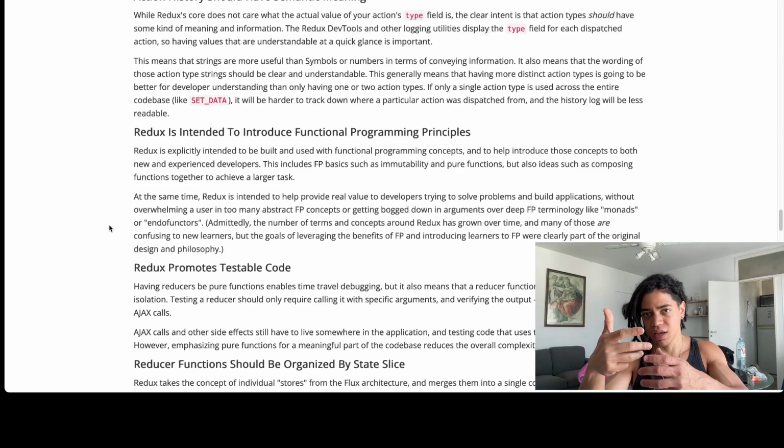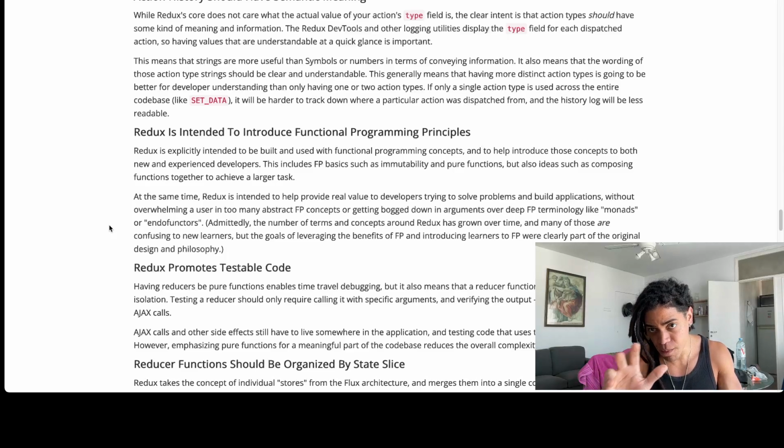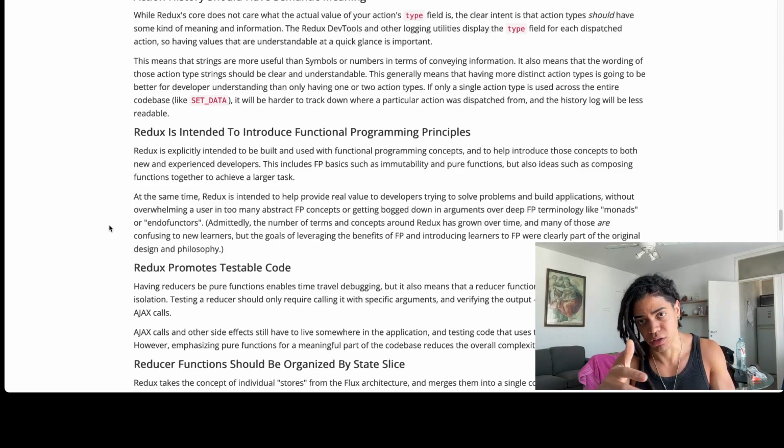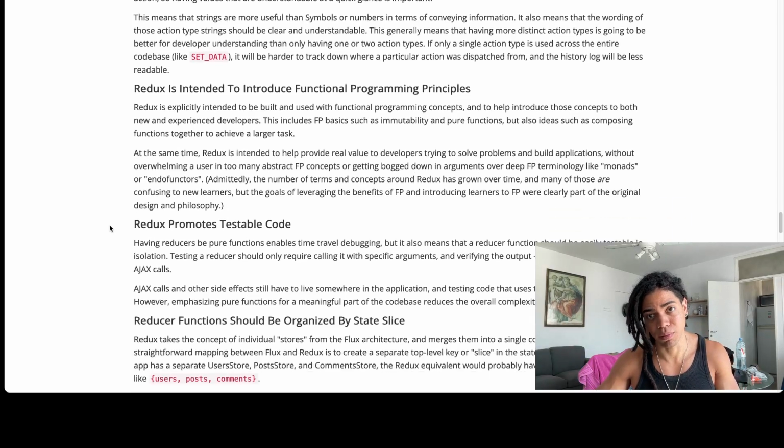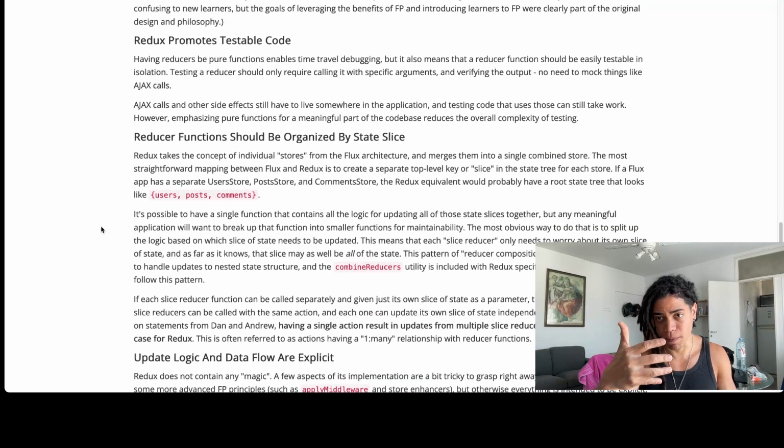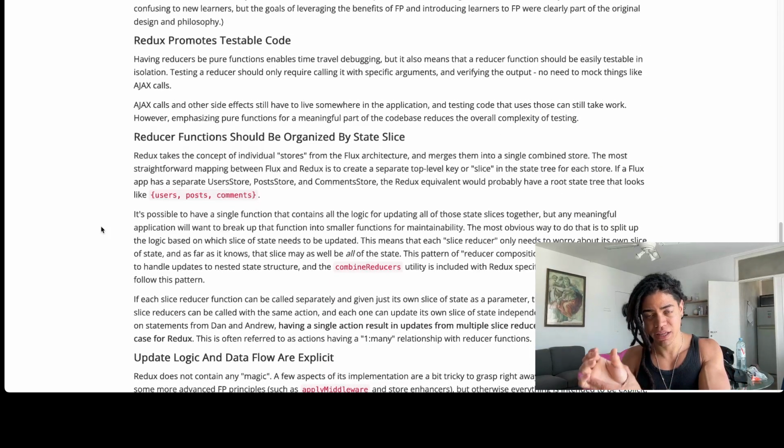It also introduces some of the fundamental concepts such as purity and immutability, among others. But the idea is not to overwhelm the user too much with that, but to slowly get into these concepts, as well as making the update logic testable.